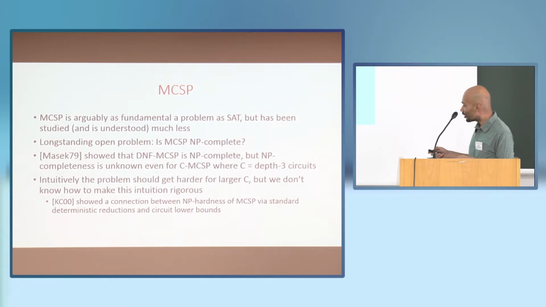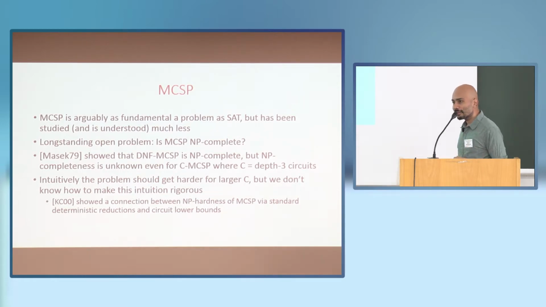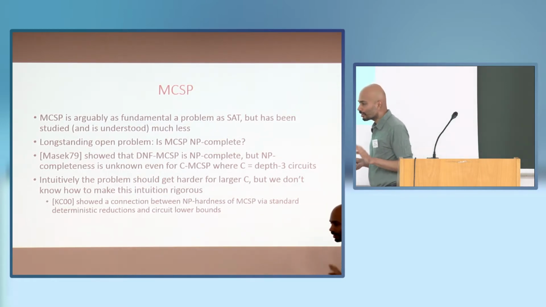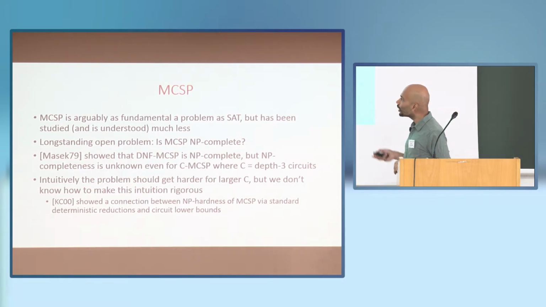So that perhaps explains at least why deterministic reductions of the standard, conventional form are hard to show. But it doesn't rule out Turing reductions. It doesn't rule out randomized reductions, which would already be very interesting. So it's not a complete explanation, but at least it ties the problem to the problem of showing lower bounds.